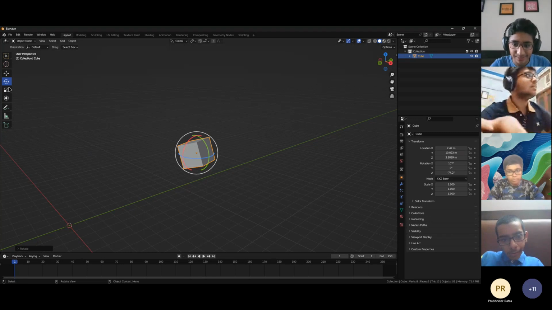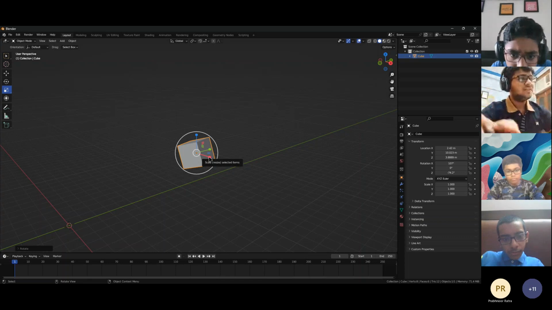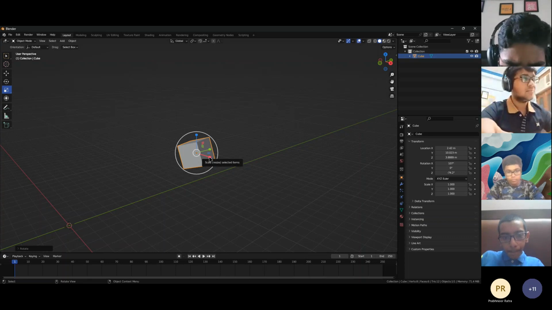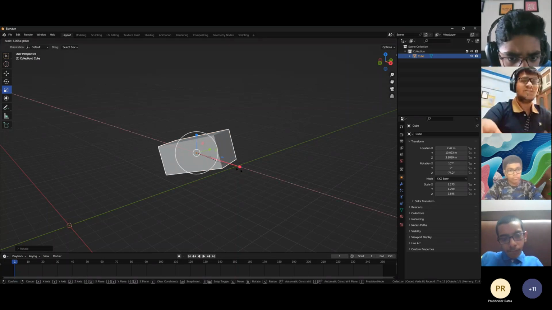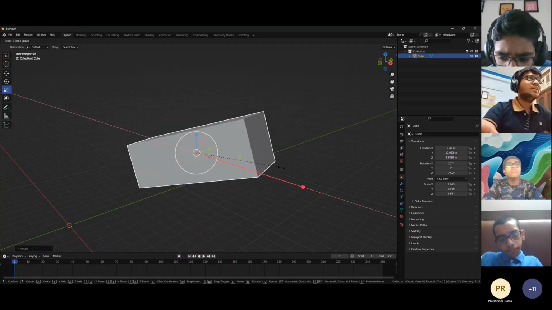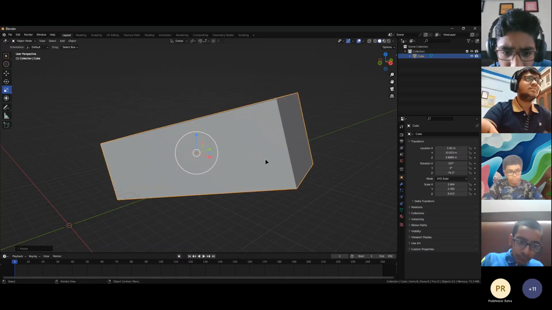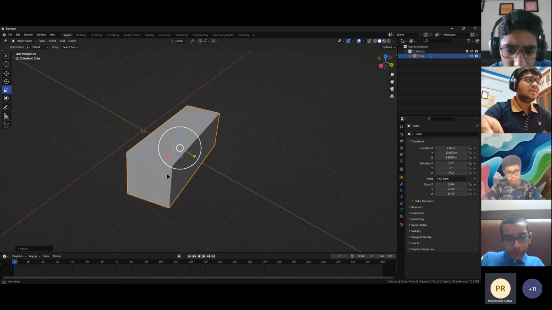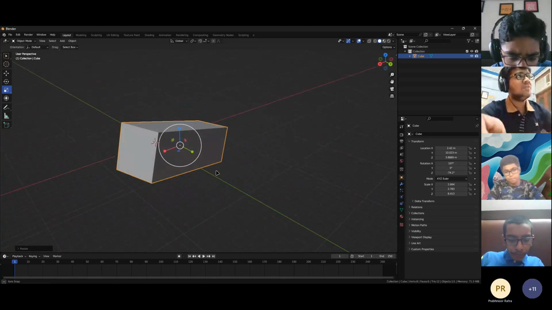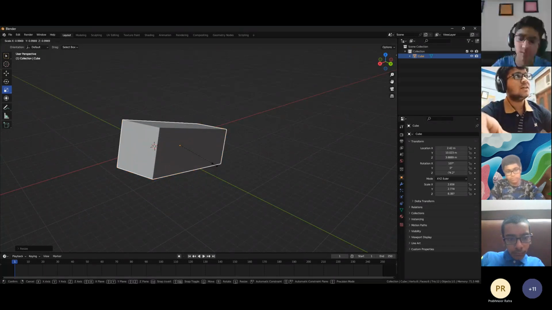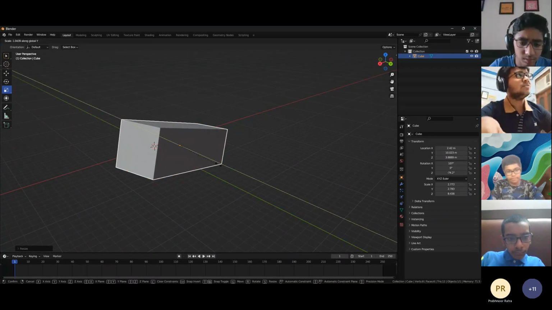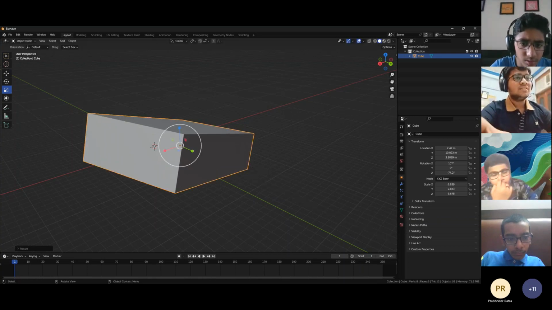Now we have the scale. So basically, to resize any object, we use the scale command. For example, I can again click on the square and drag my mouse away from the laptop to scale it on the x-axis. Is the command the same for all the axes? Yes, the command for this is S on your keyboard. S to scale. Okay. So S and then Y perhaps to scale it on the y-axis.